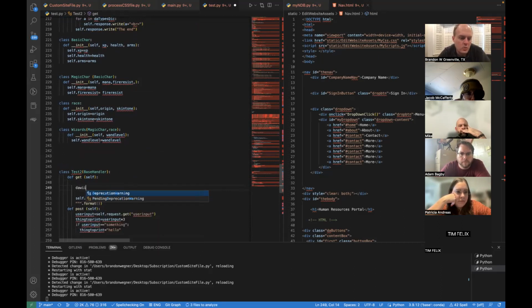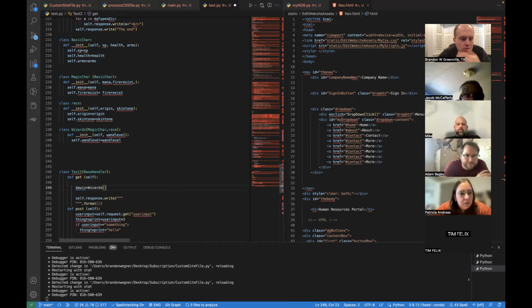Well, for the wiz equals wizards, and then I'm passing. Okay, so I'm pretty sure the way I do it would be one level, then all these, then race. Oh, it's actually telling me. Cool. Okay. So one level, we'll say 1.